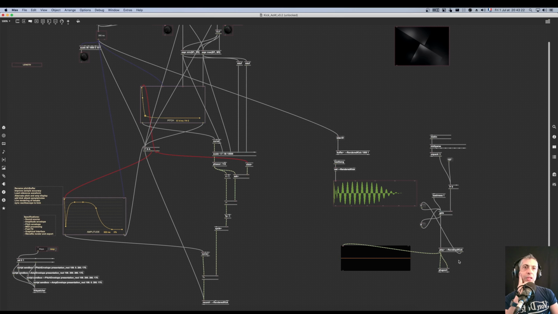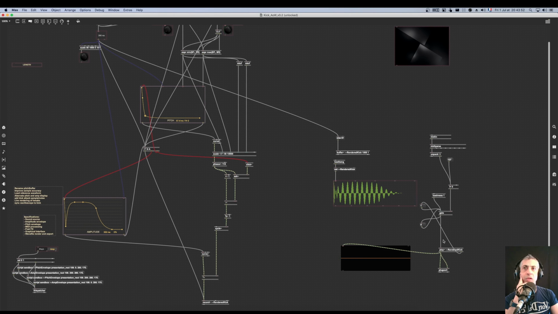So we could probably use a switch and have 2 players, for example. So we have the possibility of playing several kicks at the same time, or we can switch to polyphonic mode and use the poly tilde object, which is a bit cumbersome, but that will actually deal with our problem of having 2 kicks play at the same time.